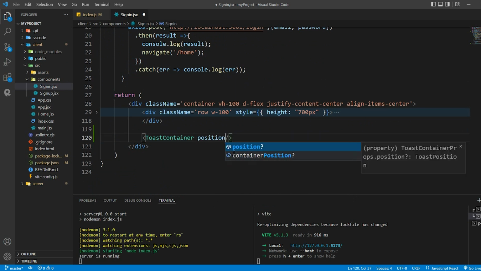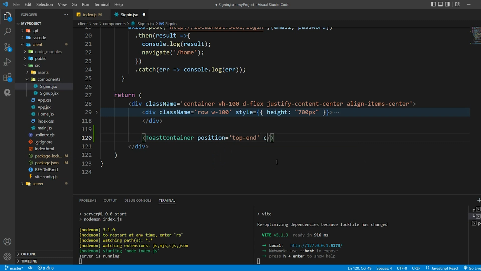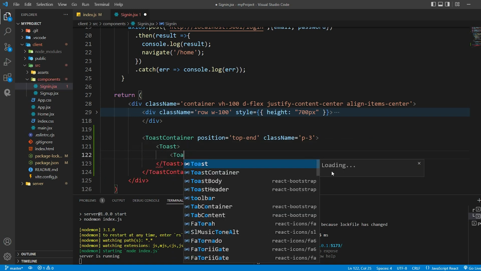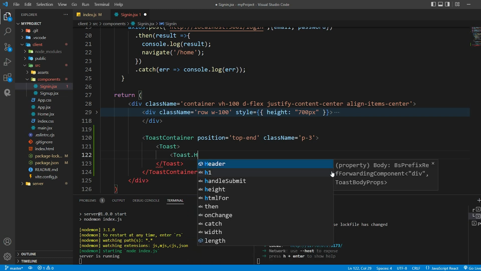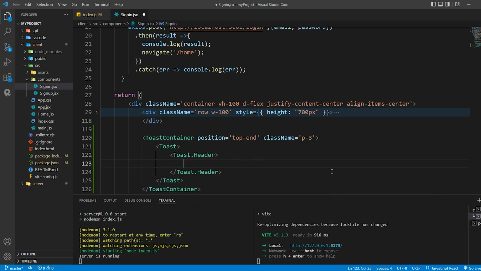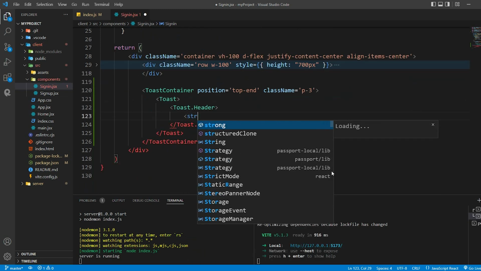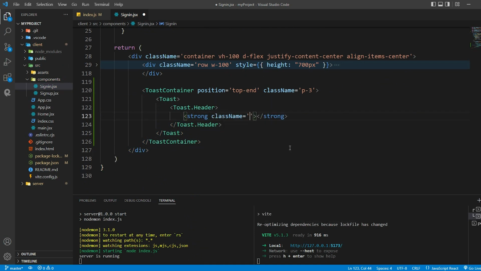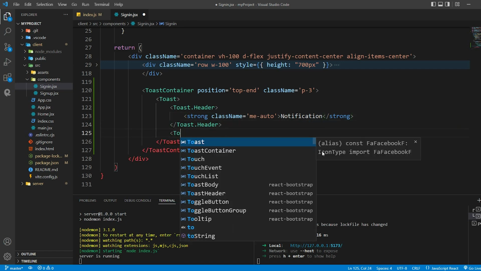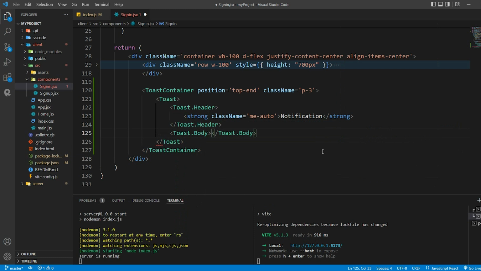We position it top-end to display the toasts at the top right corner of the screen. The toast itself includes a Toast.Header that has a strong tag, Notification, and the Toast.Body contains the message.